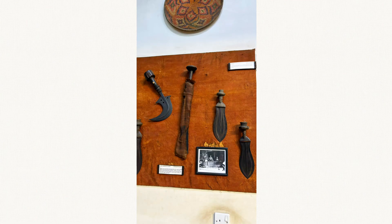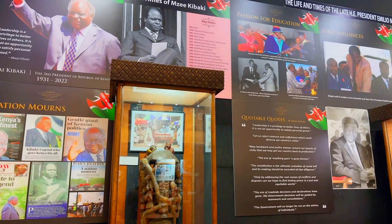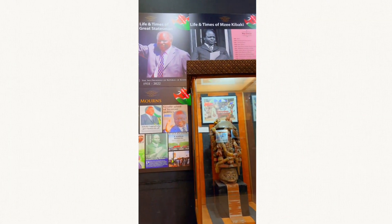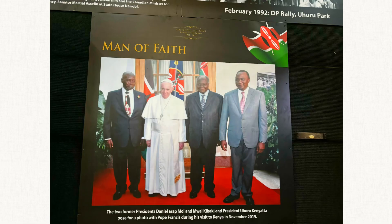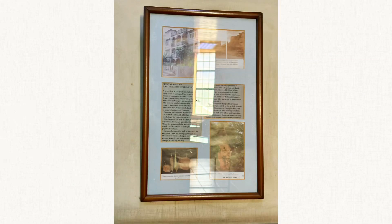Now let's see what's on the ground floor — sculptures, African jewelry, and artworks. It serves as an official repository for government records, documents, and preservation of cultural heritage. Downstairs we have images of remarkable leaders like President Mwai Kibaki, and some of his diplomatic visits are displayed. The National Archives serves as a custodian for this documentation.